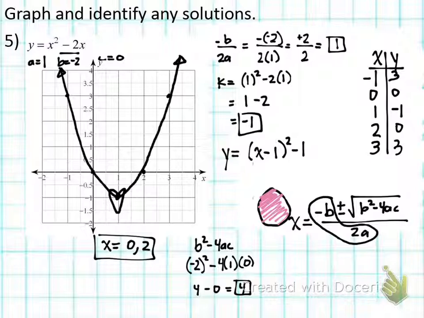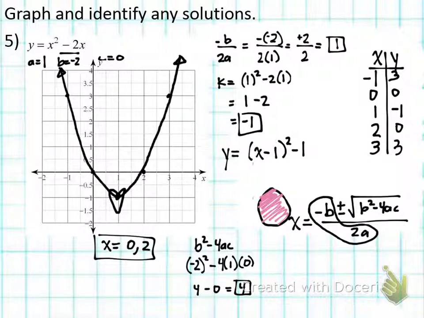Okay, so we're doing three things. We already did linear. This is all quadratic, so now this is all coming together. We learned how to factor them. We learned how to solve them. We learned completing the square and the quadratic formula. We learned to discriminate. Now we learned to graph, and now we know how to find the solutions to the answer. Did you all get that? Okay, so this is really important.